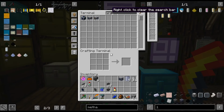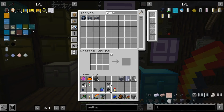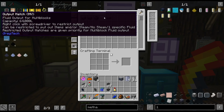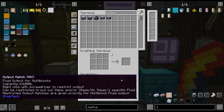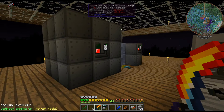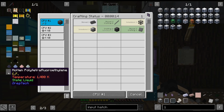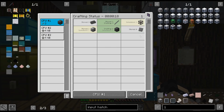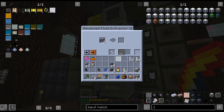And then we need one for chlorine. So two input hatches. And then one more output, or two output hatches. And then however many of... Oh, well, I have one output hatch there. And then however many of those left. Okay, I also forgot that we need to turn it into the poly version, not just that version. So I've gone ahead and crafted up a couple more input hatches and output hatches. Fortunately, this is still kind of manual, this part.